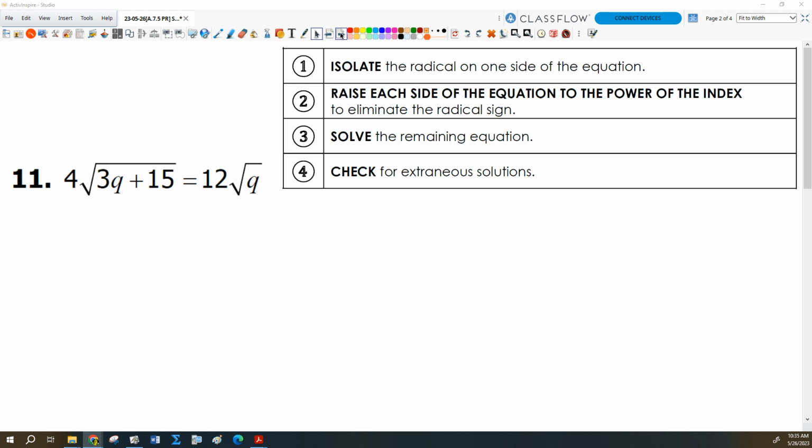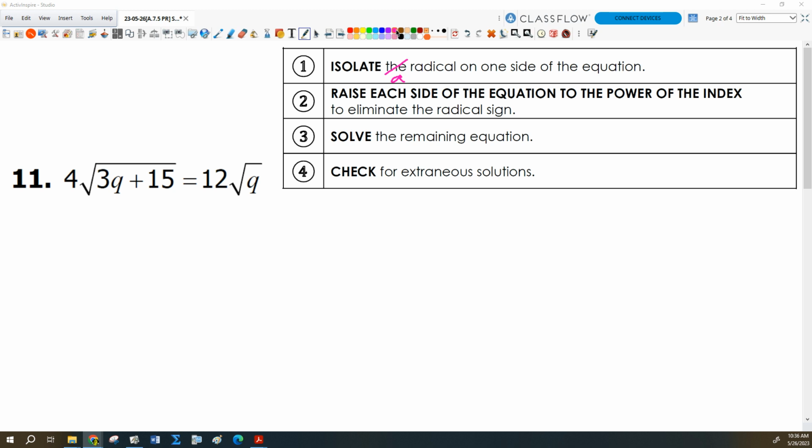Okay, so ultimately this is going to be a little different this time, isn't it? Because if we follow our instructions, it says isolate the radical. Well, how are you going to isolate the radical when there's two radicals? That doesn't make sense. So we have to change our instructions a little bit here to isolate a radical, whichever one's the most convenient to isolate. Which one's the most convenient to isolate here, probably? Yeah, because we could divide both sides by 4 and then we don't have a fraction. Wouldn't that be better? Everybody agree?